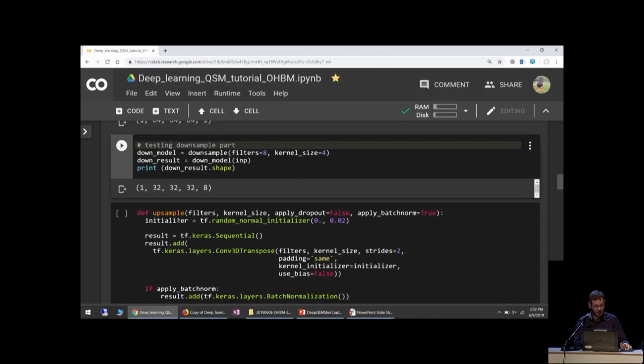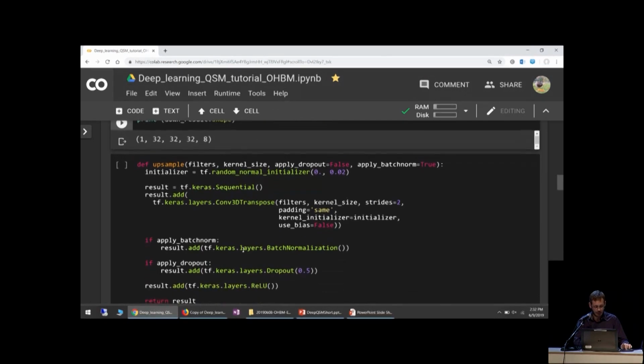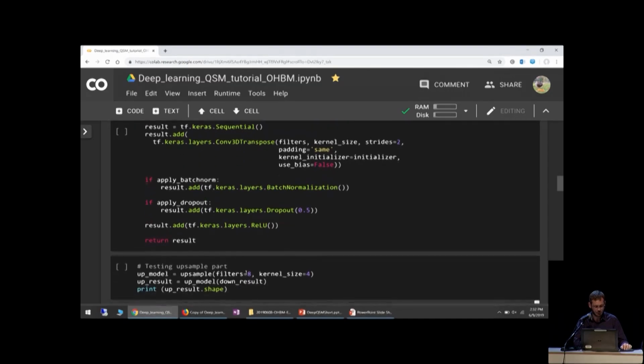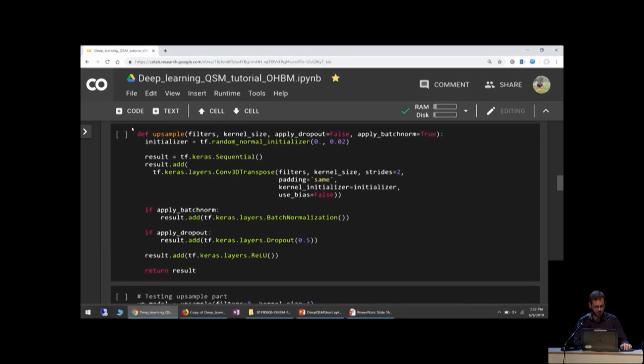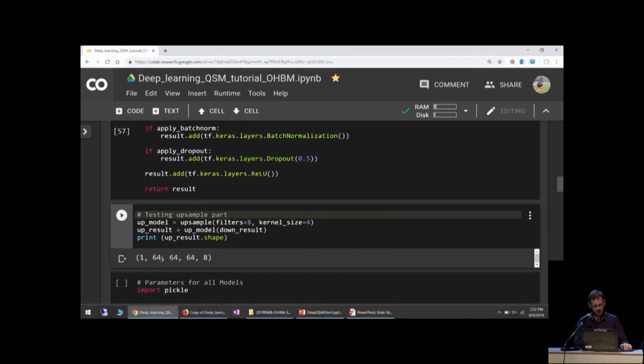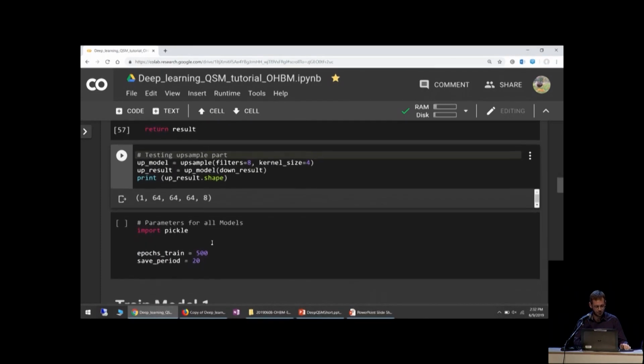Then I have an upsample part. The only difference really is that I have not a 3D convolution, I have a convolutional 3D transpose. I also apply dropout on the upsample part, and only in the center of the unit. And also then there's a ReLU. So let's execute this. And if it's not tested, it is broken, so let's test it as well. Yes, okay, so that works. 64 by 64, and then we get 8 filters. So we can upsample again. I gave it the downsampled result to test if I can get back my 64 shapes. Okay, so this all looks good.